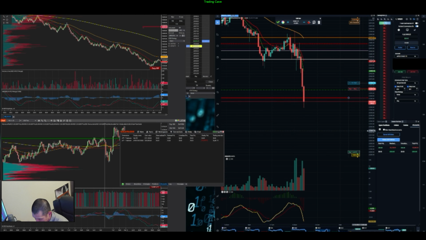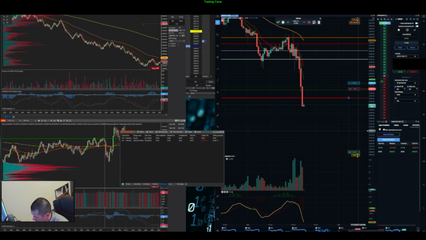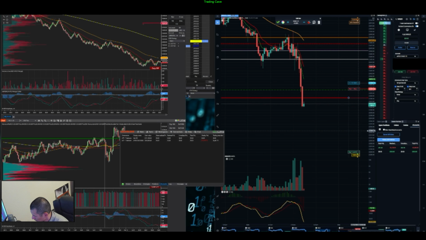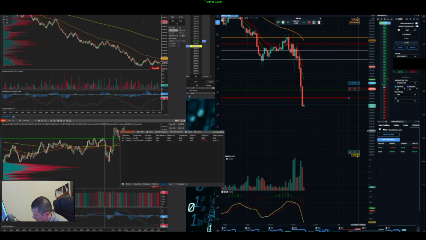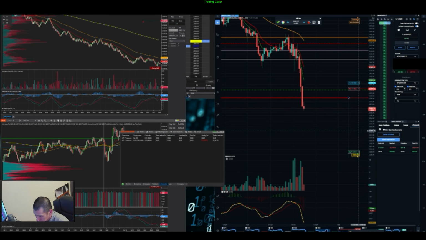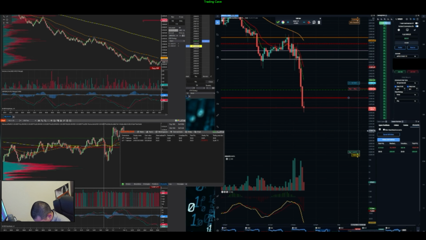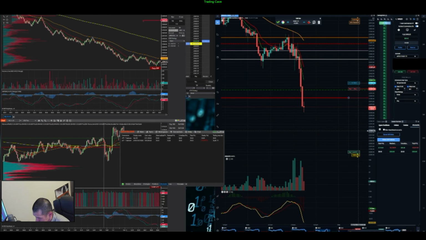Gotta be patient. Didn't quite work out. Yep, and this is part of the first 15 minutes I usually avoid, but this is just one way down, which would have been great if we were able to find something. I don't think I would have been able to jump in shorts just like that, unless I was already in shorts before, which I was, but I closed it already before it came on. But this is pretty much plummeting here. I said in the chat, I wouldn't catch a knife until we get like a 15-minute closure back up. This is just gonna go straight down towards a draw first, which we have a lot to draw lower. 2,800.